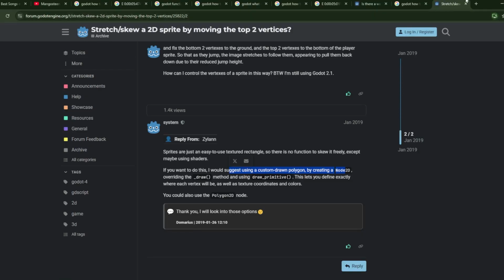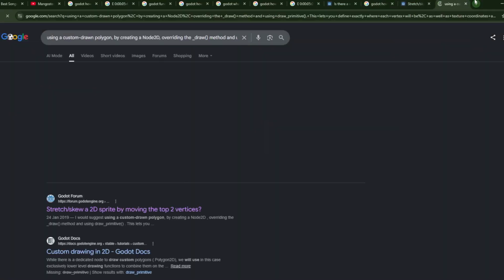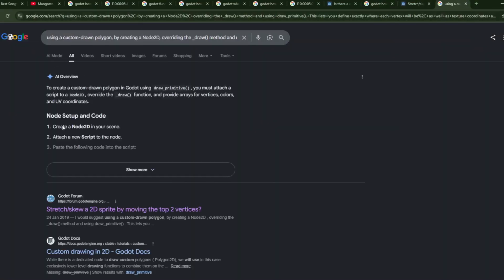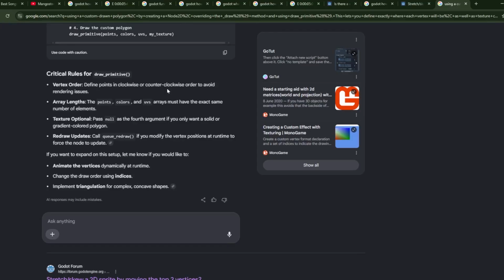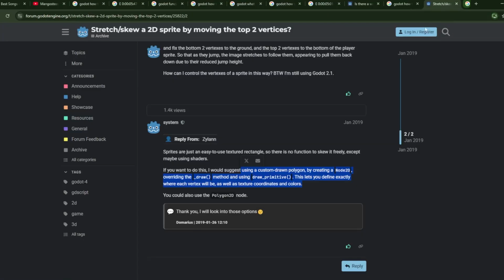Okay, let's copy this. Let's paste this. Create a node 2D in your scene. Attach a new script to the node. Yeah, no, I'm not doing that.